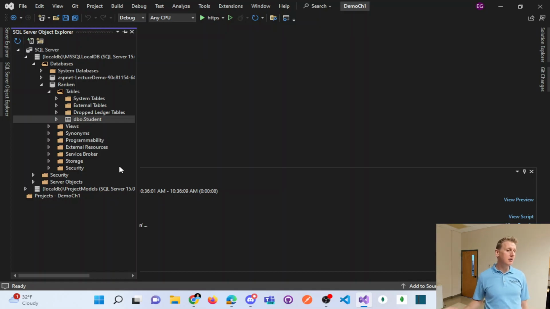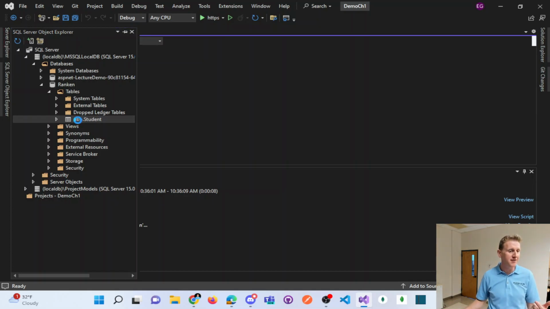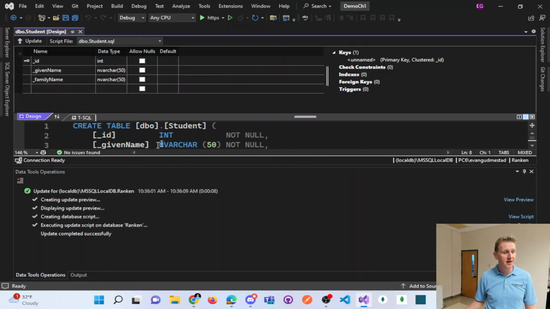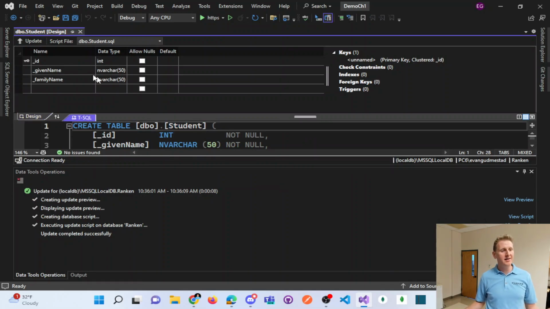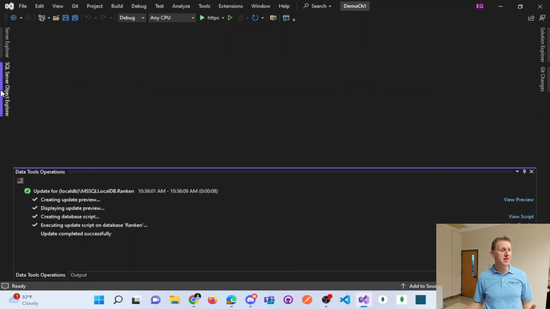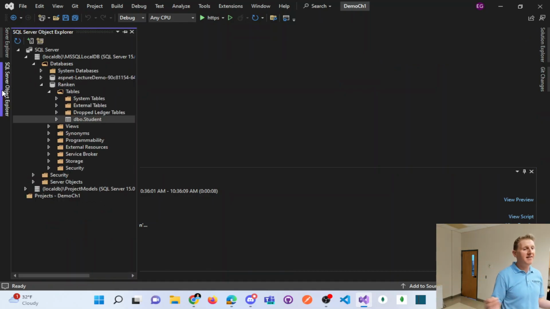Okay. Now DBO is what I referred to as a schema. And for the most part, it's always going to be DBO for these simple projects that we're doing. But the way this could work is that you could have different permissions. And so you could say HR has access to these tables. Developers have access to those tables. Database administrators have access to everything. And so you can kind of break up permissions with this prefix that's in front of the table name. But for our needs and purposes, everything's going to be DBO. We're the database owner, we're going to have access to everything.